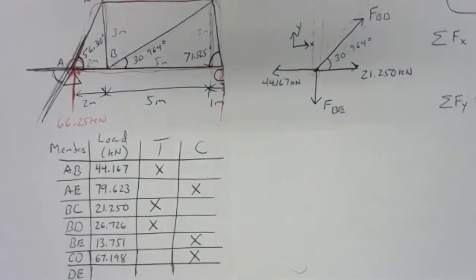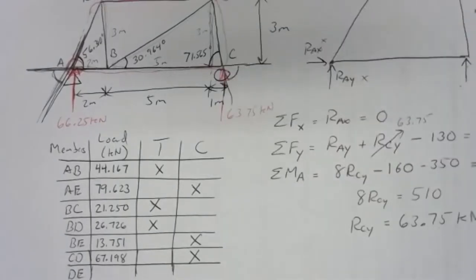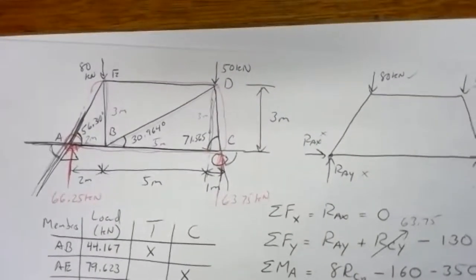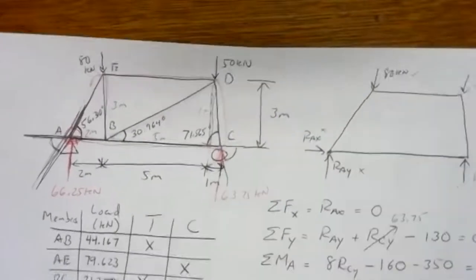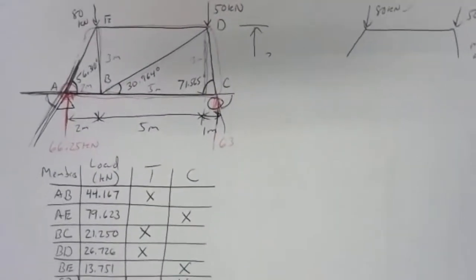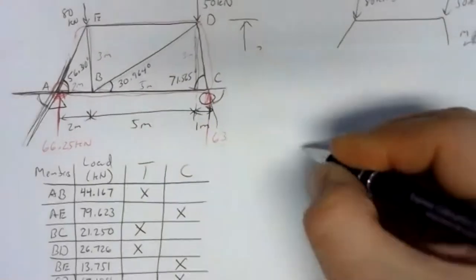So we're almost there. One more member to work with. This is why there were only 3 problems on the homework assignment, because these do take a bit of time to work through. Let's go ahead and do joint E. It's the last one we've got. And remember, on the last joint, you only need one of the 2 equations. So we'll see which of the 2 equations works out to be easiest, and we'll solve that. We'll have one unknown. We have everything else known. We just have to be careful about drawing that free body diagram.